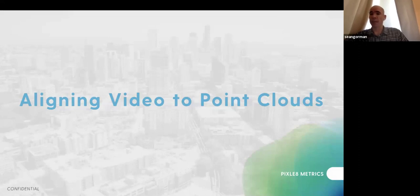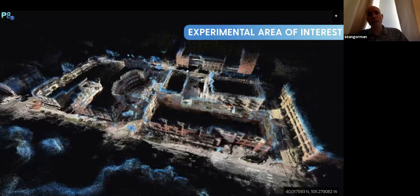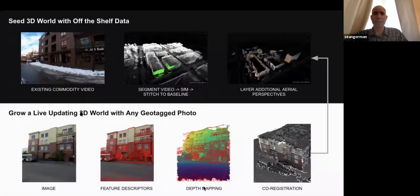From there we dove into 360 action cameras to see how well they could provide a path forward. This was basically a little over five minutes of me on my bike riding around the same area. What took us a couple of hours with people taking discrete photos, we covered in about five or six minutes with an action cam bike ride and were able to reconstruct something with better coverage. Interestingly the absolute accuracy co-registration wasn't quite as good, but still pretty solid.